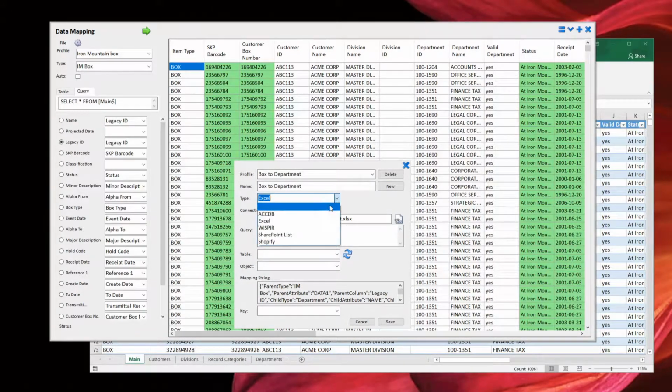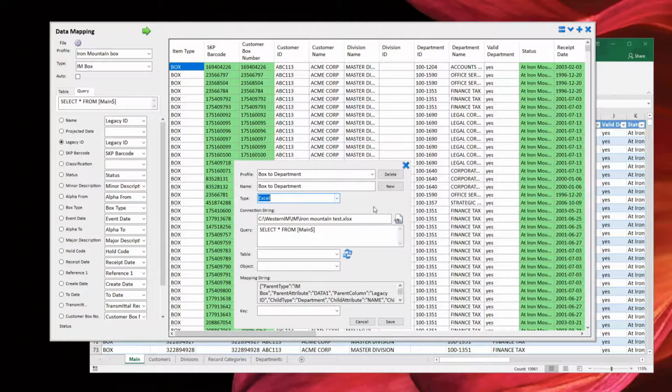This could be Excel spreadsheets, databases, Access databases. Our data mapping tool is actually used to upgrade from previous versions of Whisper. SharePoint List, for example, we even have an integration with Shopify to allow us to hook on to the API of any other system, maybe through custom engagement, to bring in data.